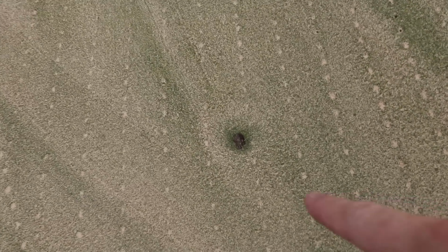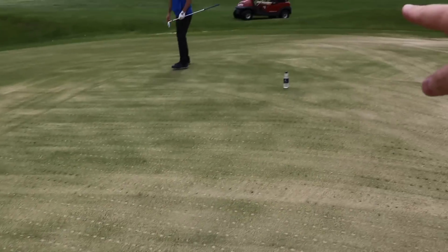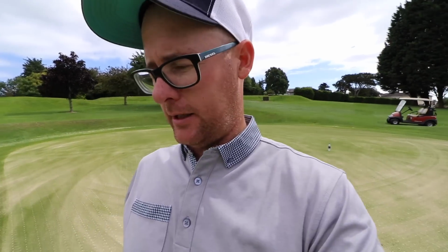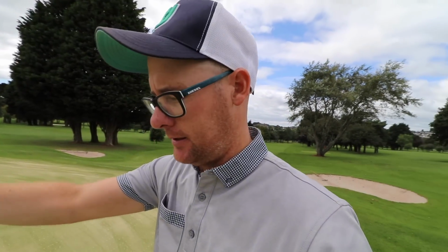So the greens have been top dressed, but I'm landing literally pin high or bottle high. Dan has just flown the green. So even though that club does feel a little chunkier than, say, my bladed offering, I'm still able to hit that distance. I still feel like I've got control of it. AP2, I get it. It's just nice.